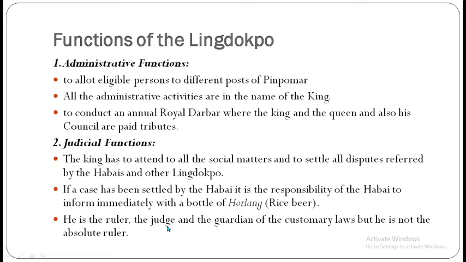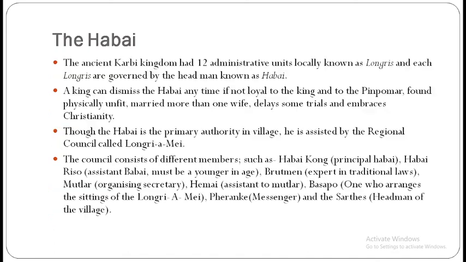In short, he is the ruler, the judge and guardian of the customary laws, but he is not the absolute ruler, because he has his council of ministers on whom he relies for most of the important decisions. Now the Habai. The Habai is nothing but the chief of the regional level.